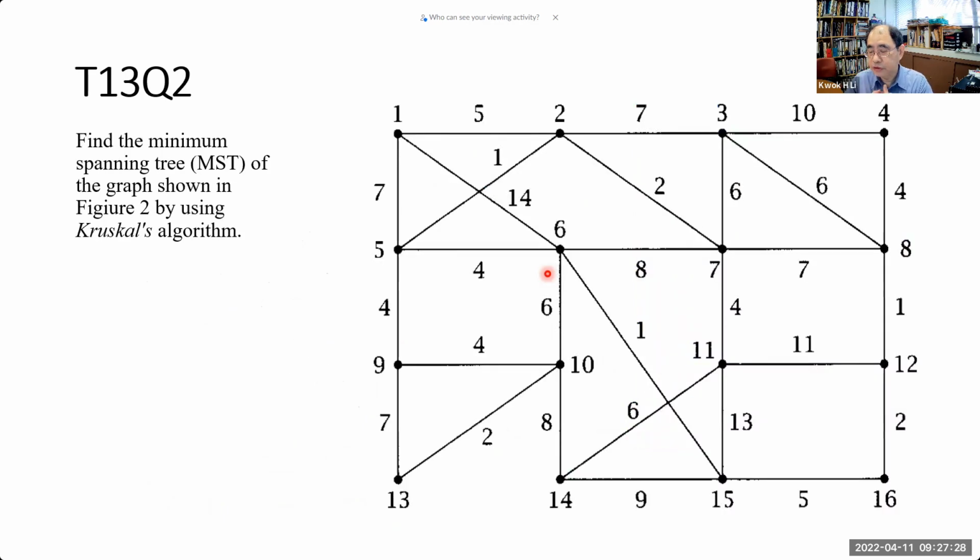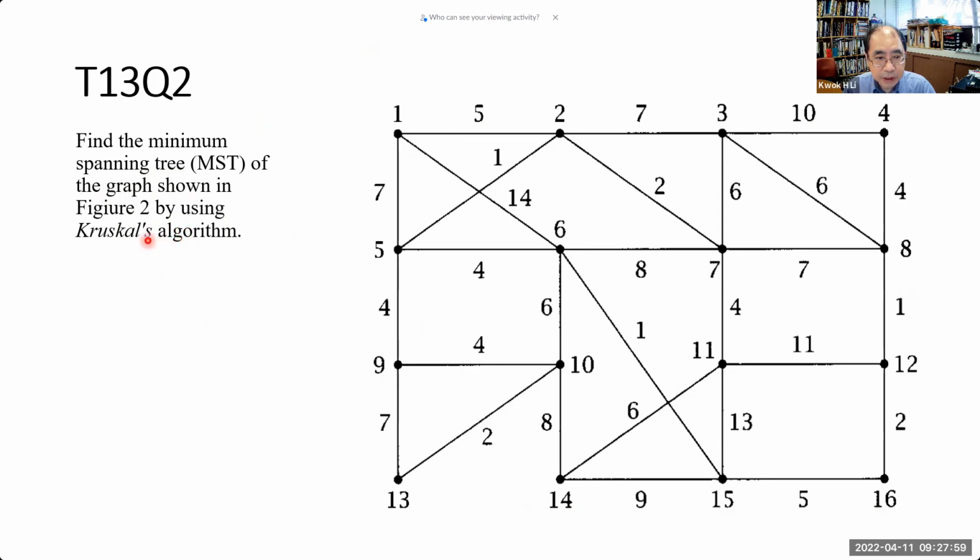Now we go to the next one. Now, when we go to the next one, we are given a graph here. So the spanning tree of the graph shown here by using Kruskal's algorithm. Yeah, Kruskal's algorithm is like that.